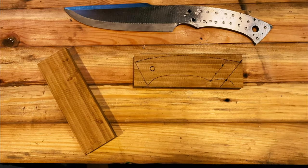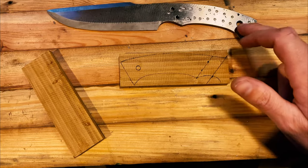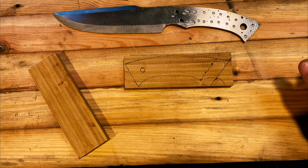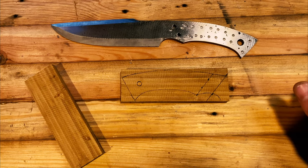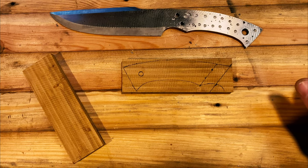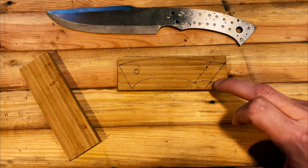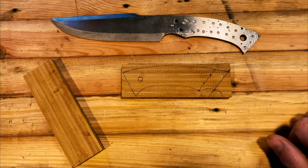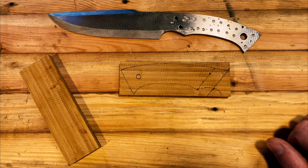And so what we're going to do is just clamp this scale to the knife, roughly where this is, making sure all of our handle material on the knife is covered. And then we'll go ahead and start cutting things down. Our first cut is going to be this front angle. This is where the handle is actually going to stop. But before we do any of that, we'll get the holes drilled in both of our scales and get them lined up, and then we'll be working on the handle scales together.